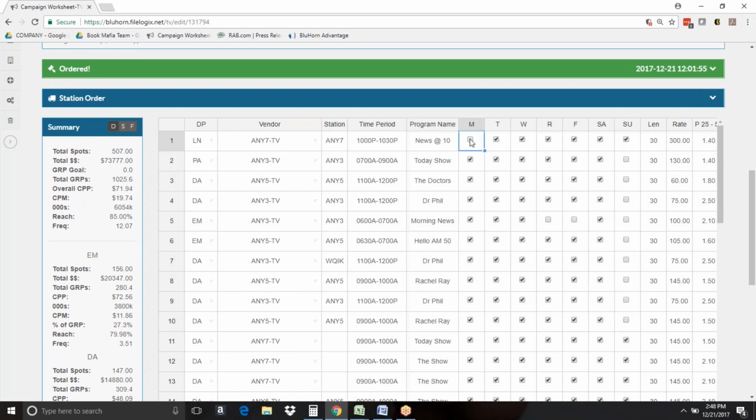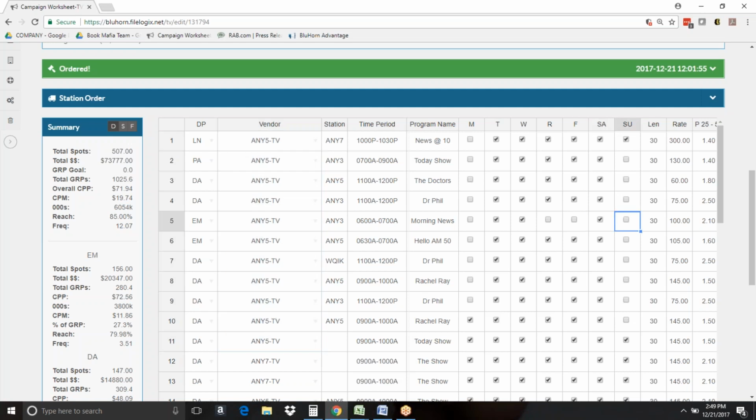The same for unchecking dates. If you decide you don't want to buy Monday, you may uncheck Monday, click the lower corner blue dot, hold down the mouse button, drag these changes to as many or as few columns as you choose, and then release. This is also available to change vendor name to any that you have available on your worksheet. And again, dragging across can be done.